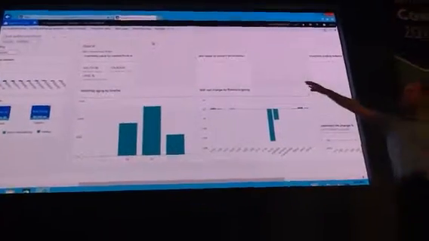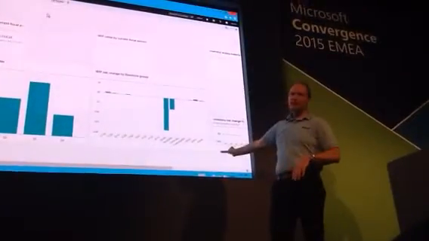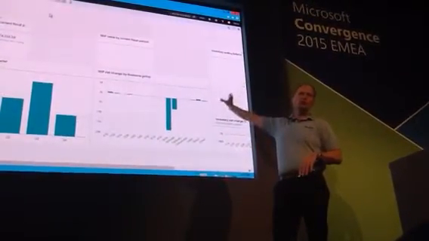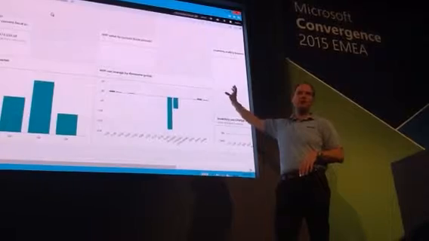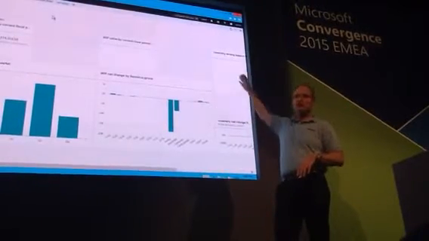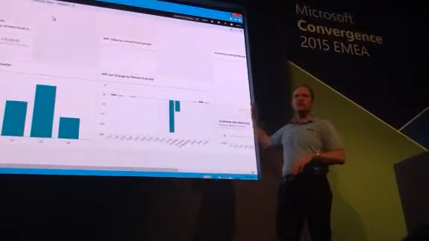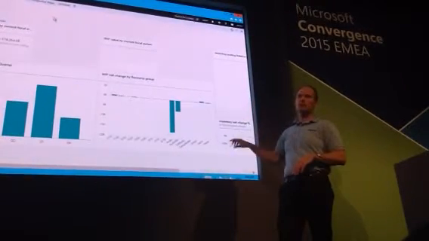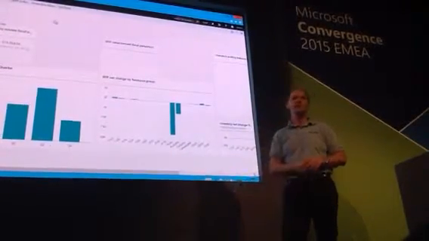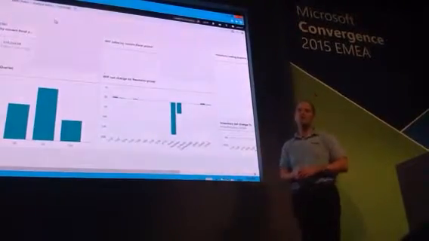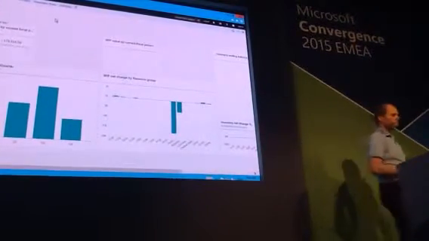But what will come up when you press up there is a dialog, and it will show you all the workspaces in Power BI that you have access to. Then you can list, and it will list all of the visualizations that you have. You can simply click, click, click, and say OK, and it will upload them into the workspace. It's so simple. Just a few clicks, and then they're there.